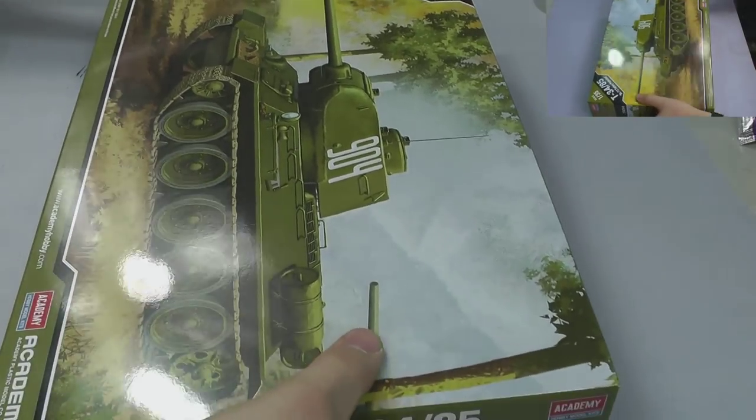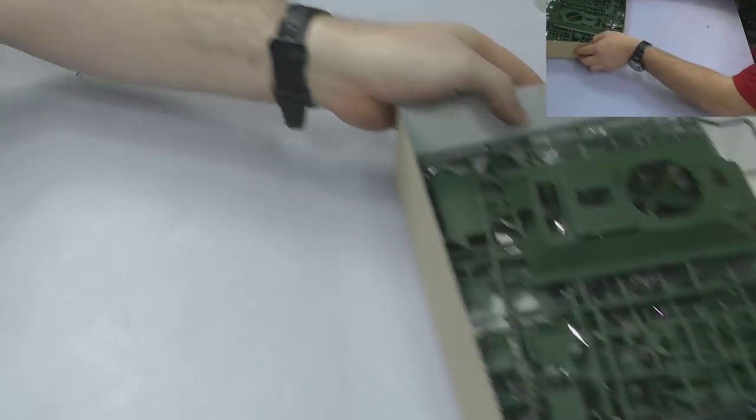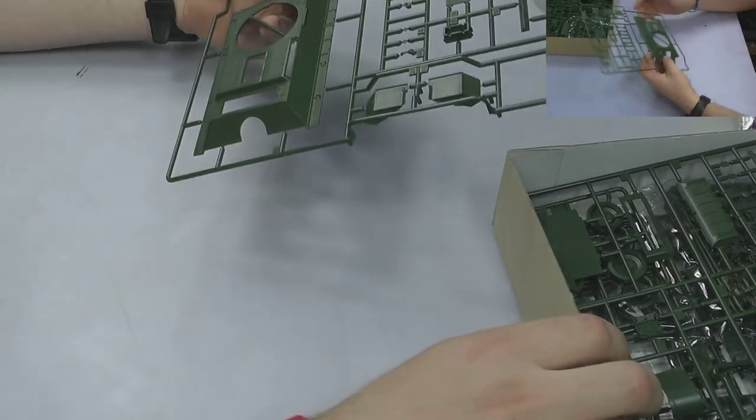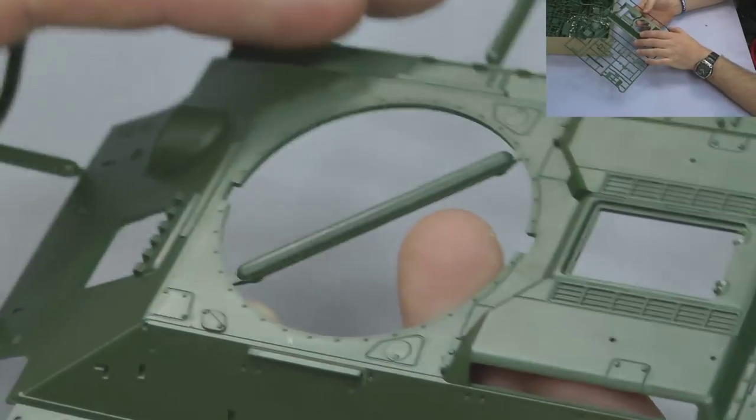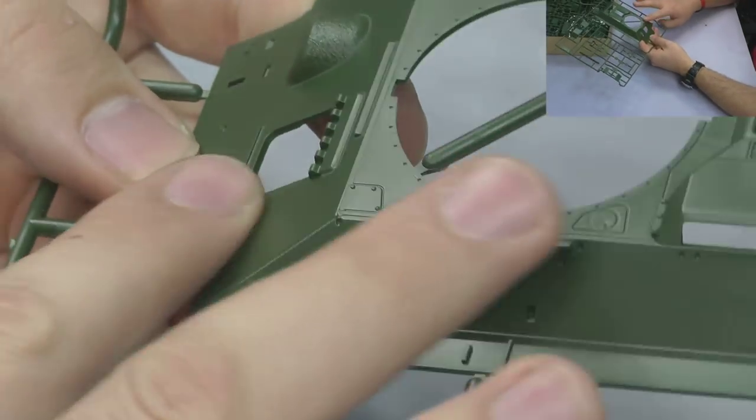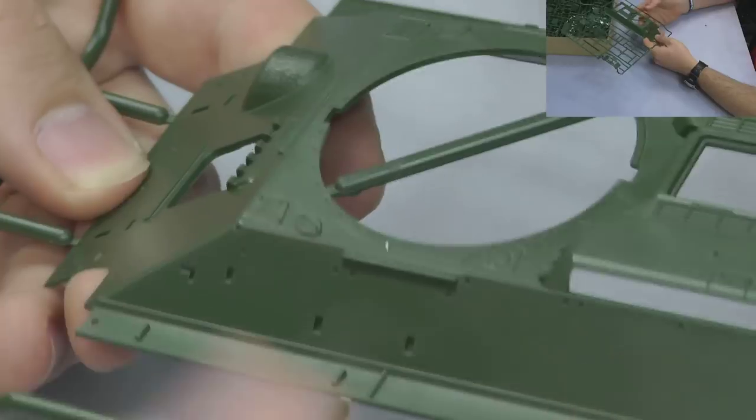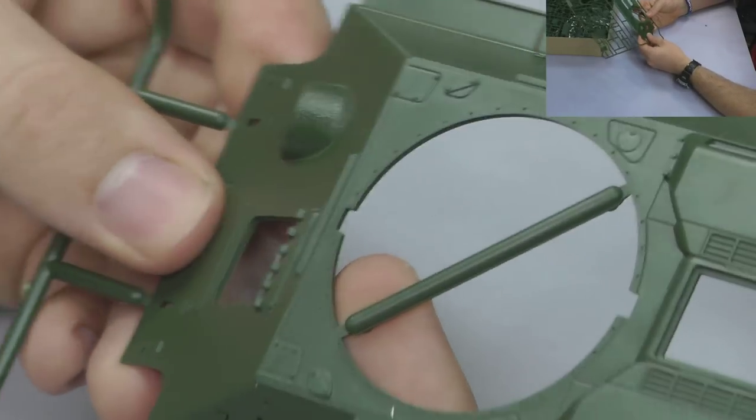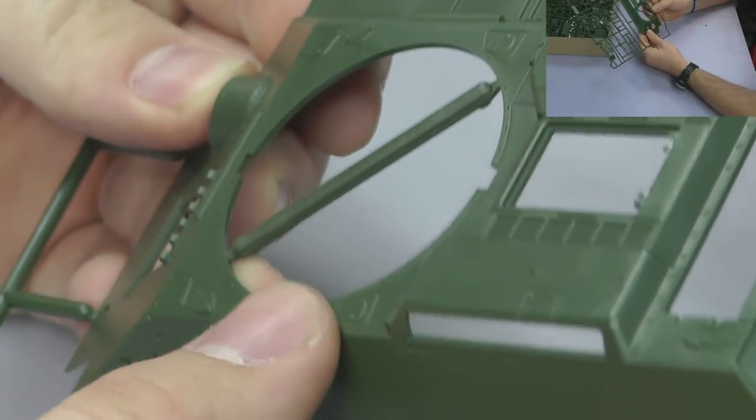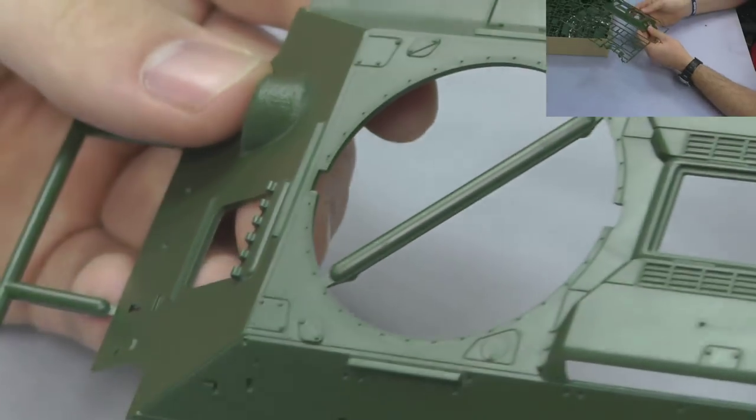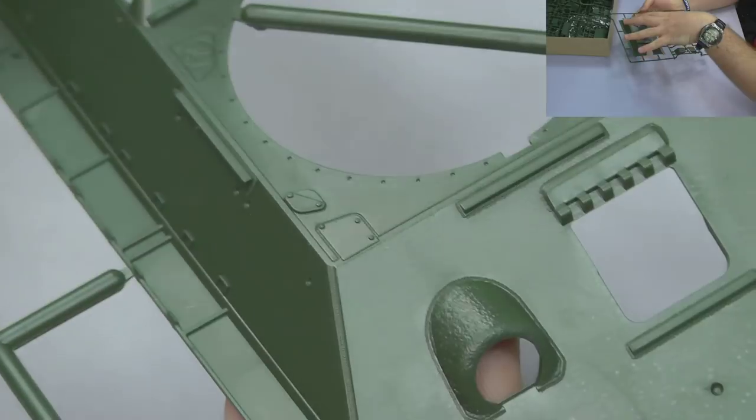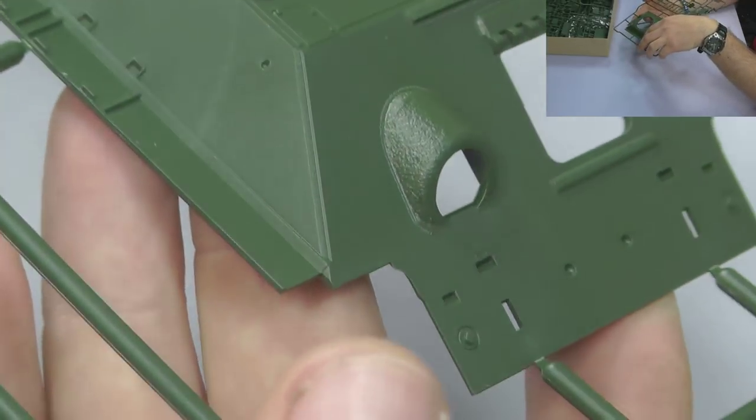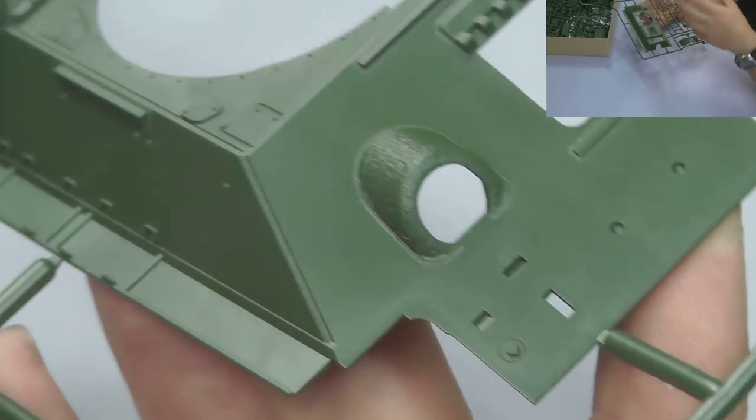First off we'll jump straight into the lower hull. First thing you notice about this, it is very crisp and tidy. The plastic feels rather nice and smooth, no need to do any kind of sanding it down. The detail on here, we've got recessed rivets and recessed panel lines and all sorts of cool detail going on here. We have also this absolutely really cool sort of textured effect going on as well on the hull, as well as we've got some weld marks going on around there as well. Nice sort of in-scale weld marks as well.